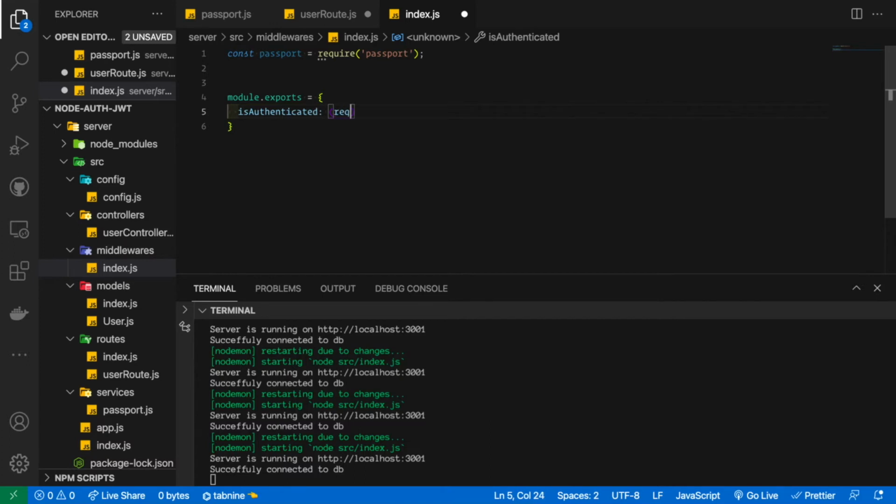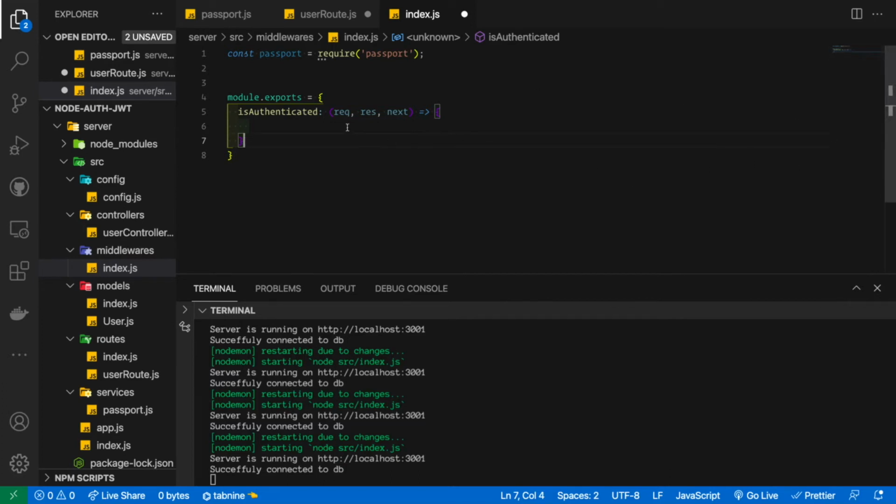And this will have 3 parameters instead of 2: req, res, and next. And that's where if everything went bad, it will just block it. And if everything is actually working, this will send them back or move them forward.